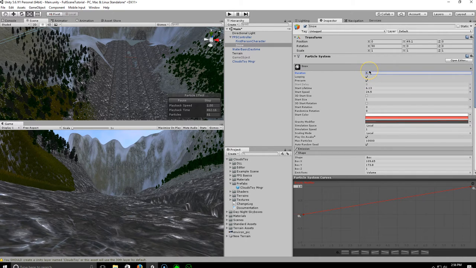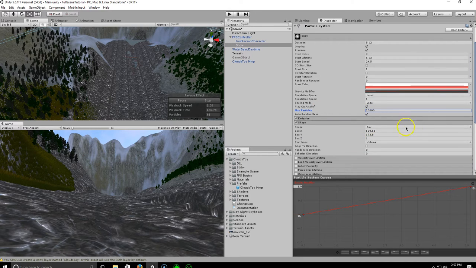What if we increase the duration? No, we don't want to do that. We probably want to ramp up our particles more because it still doesn't look very thick. So maybe say 20,000. And then we want to ramp up our emission speed, wherever that is.